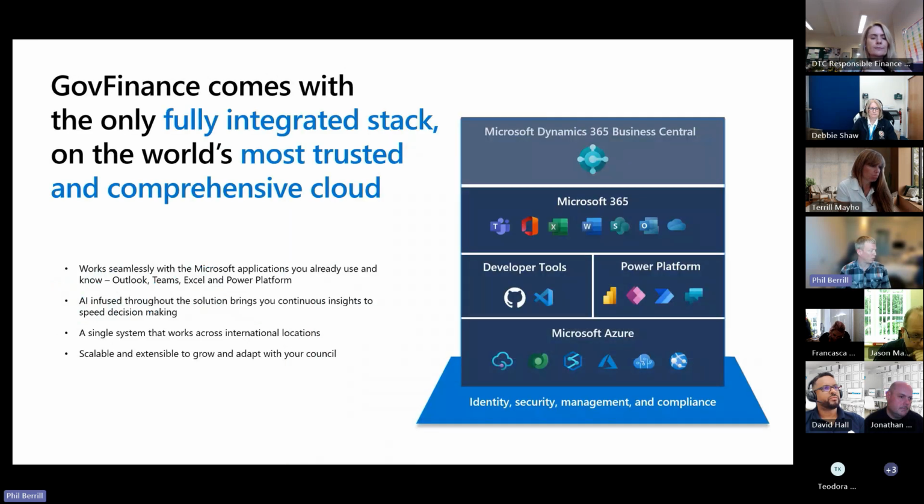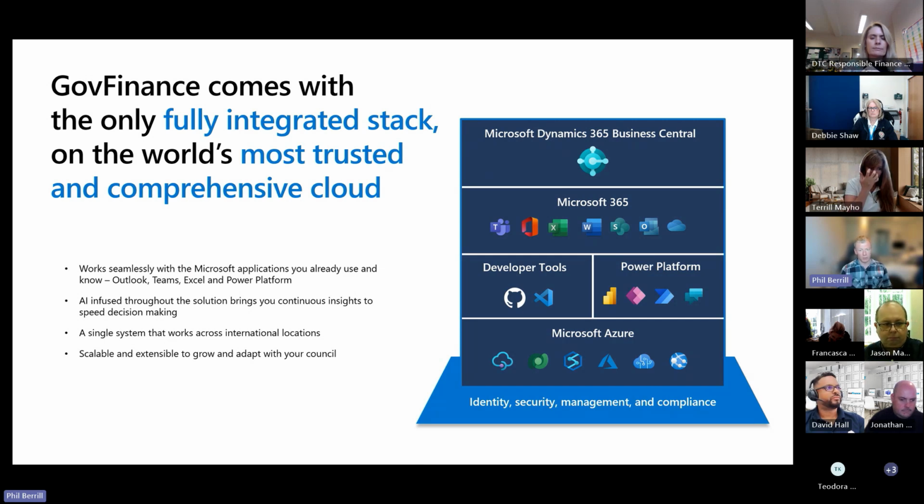When we talk about being an integrated stack, I'm not going to go into any technical detail here, but essentially you've got a wealth of applications from Microsoft, including their Office, their Microsoft 365, which BC and GovFinance is integrated with. You've also got their Power Platform and Azure, which gives you the security and the customization ability. So for a low upfront cost to get into this platform, you open up a world of possibilities when it comes to technology, to allow you to adapt in the future and to make the most of this technology that's available today.